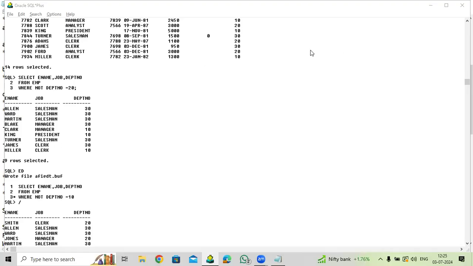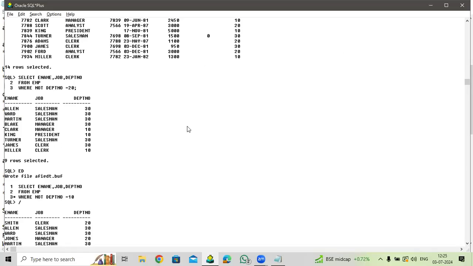Copy the next query. Write a query to display details of the employees who are not working as a salesman.